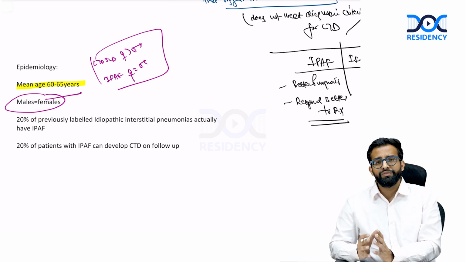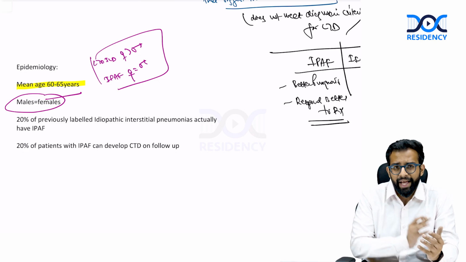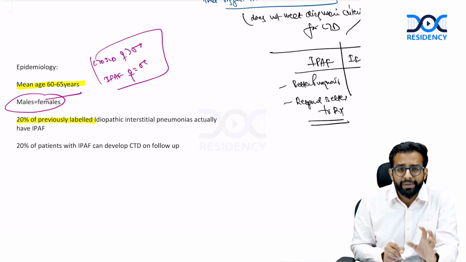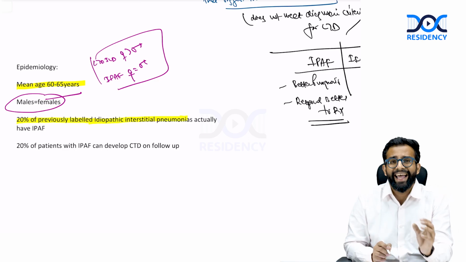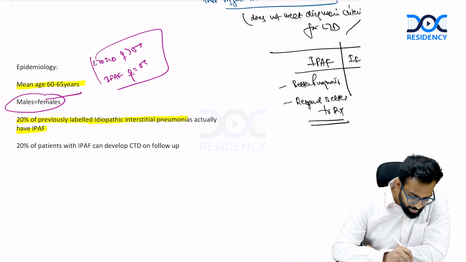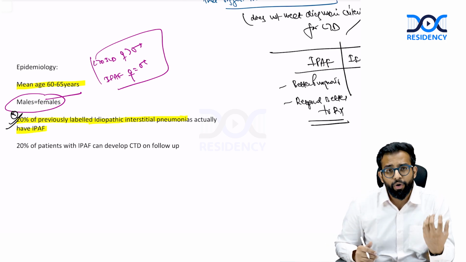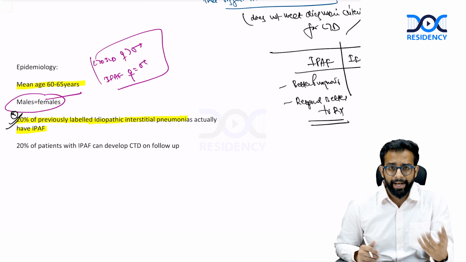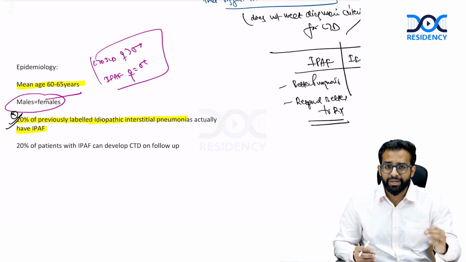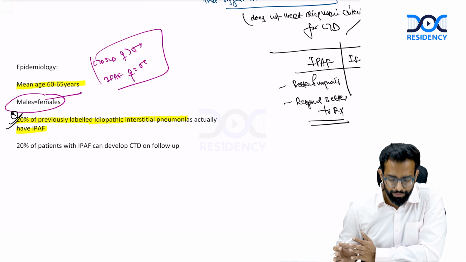Like I was telling you, most of these patients were previously labeled into the idiopathic interstitial pneumonia category. Therefore, if we correctly use the IPAF diagnostic criteria, up to 20% of the patients who were initially placed in the IIP category would be reclassified as having IPAF. With technological advancements and more research, we are able to identify more and more autoimmune antibodies responsible for ILDs. Once we have testing available for those antibodies, these idiopathic interstitial pneumonia patients can be reclassified as having IPAF, that is, interstitial pneumonia with autoimmune features.